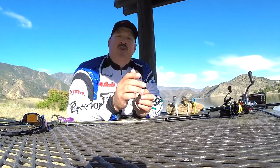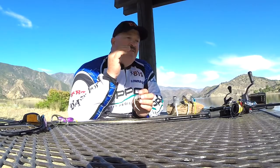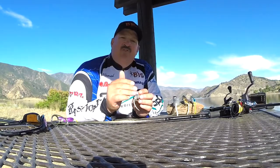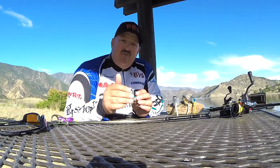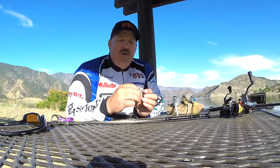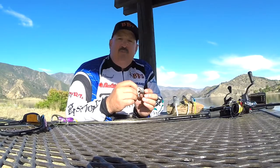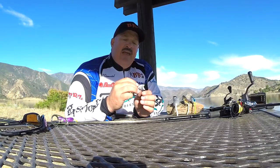The biggest thing that I'm noticing, these fish are hitting it so hard that I have to use a lighter rod. I have to use a lighter rod tip. I have to use a lighter drag. They're crushing it. I'm catching trout. I'm catching bass on it, smallmouth, largemouth. I'm catching stripers on it. I've caught bluegill on it. It's caught a lot of different species, and they're crushing it.